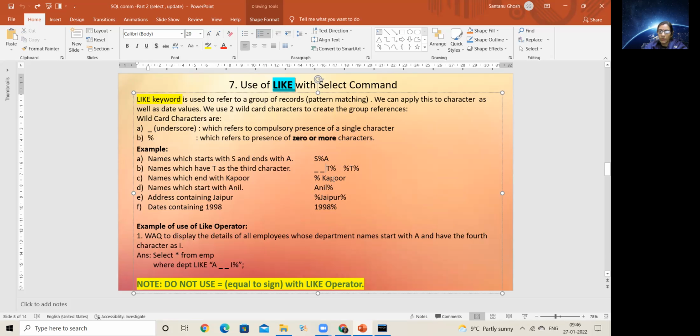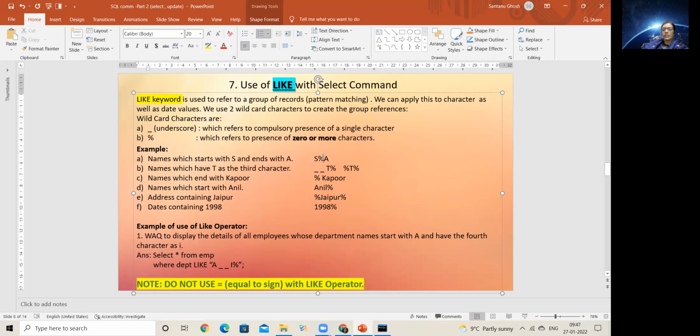That is important, because you've put 2 underscores. So that is how these 2 wildcard characters can be taken into consideration for creating my patterns. Like, for example, a name which starts with S and ends with A. Starts with S, last character should be A, because after that I'm not putting any underscore or percentage symbol. So it has to end with A, that is confirmed.